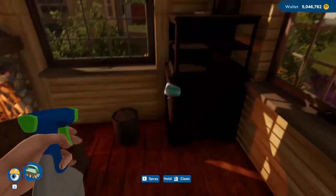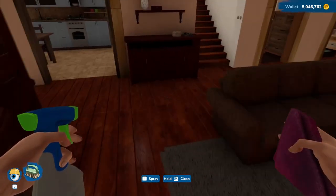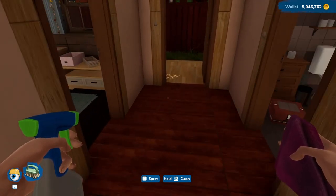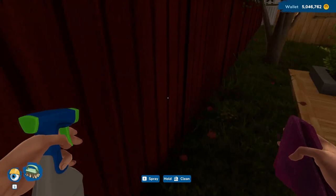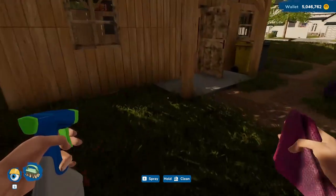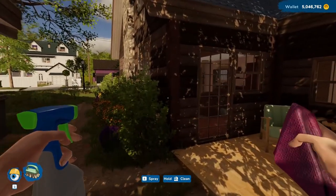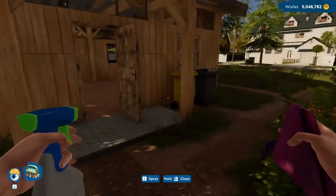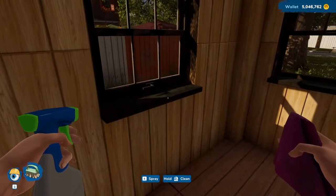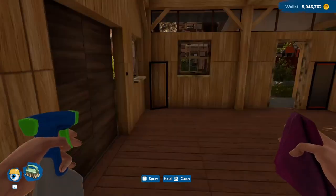Anyhow, so folks, I asked you a couple of things in the earlier part of this video. One was, what outside finish would you like to see me use? Should we stick with what we've got or change it? I've already changed all the windows, by the way. I don't know if you saw that. But I decided that European walnut was going to be the finish for this house.